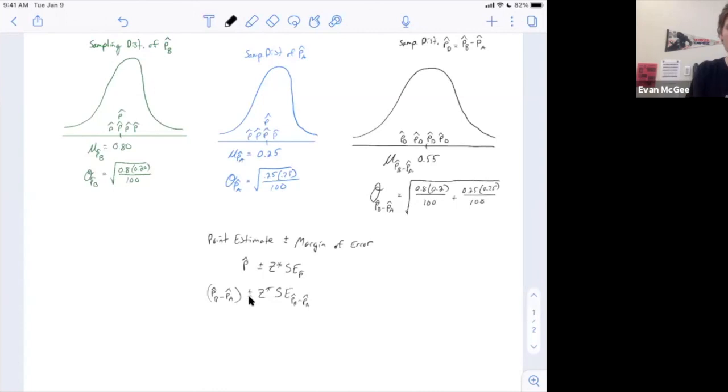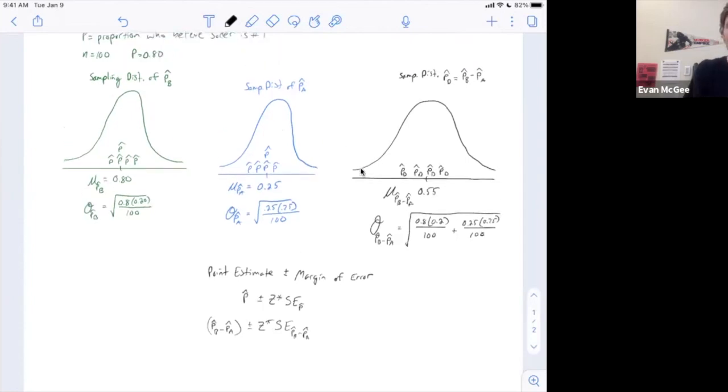In the plan section, now we'll list out, we have to make sure that these two distributions are normal. And I say that because the only way this distribution, which is the one that matters, is normal is if these two are normal. So that's why we check the large counts for both of these to make sure that this distribution is normal. So now in the plan section, we have to check randomness, the 10% condition, and we have to check the large counts for both samples now.